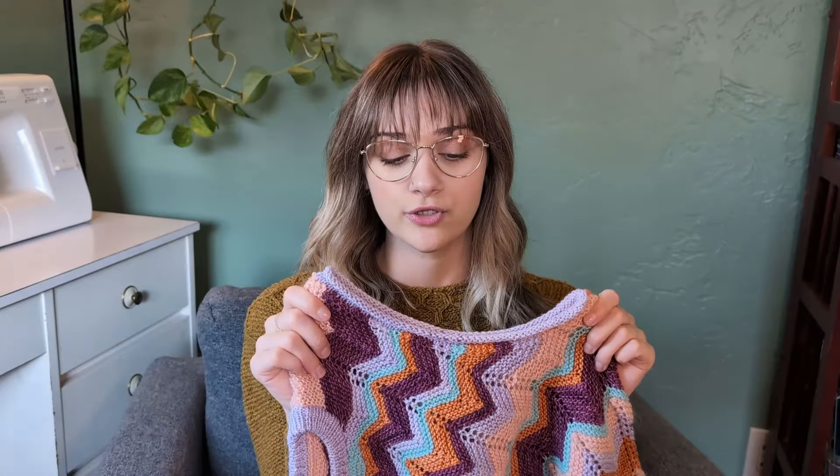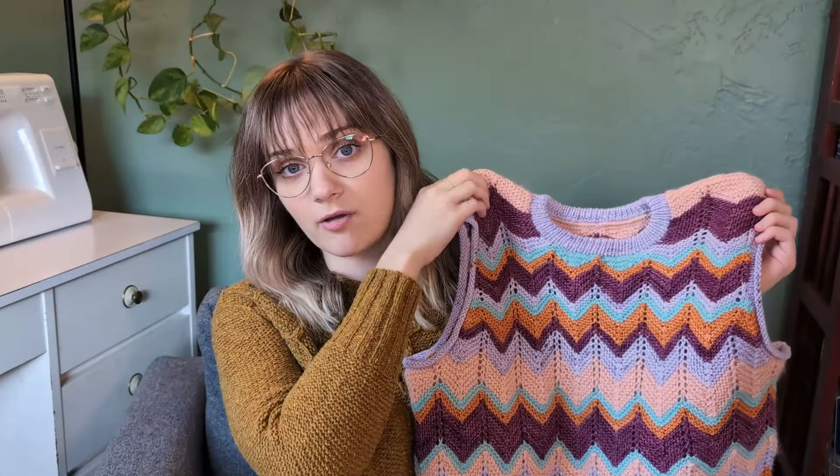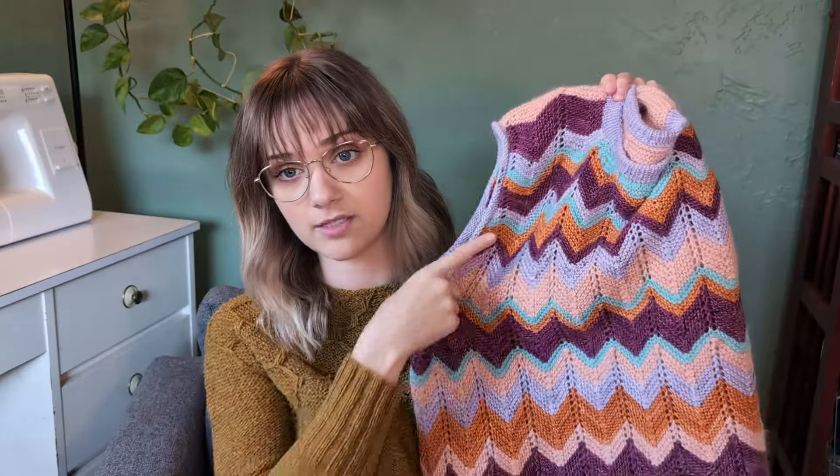The pattern has a different color for the neckband, sleeve edges, and bottom ribbing, but I decided to use the same color throughout. At first I thought it would be fun to try the blue for the sleeve edges as a pop, but I absolutely hated it — I thought it looked ugly. I ripped it out the same night and redid it with the purple, and it makes such a huge difference. The blue just really threw everything off; it only works as those small stripes throughout the garment.